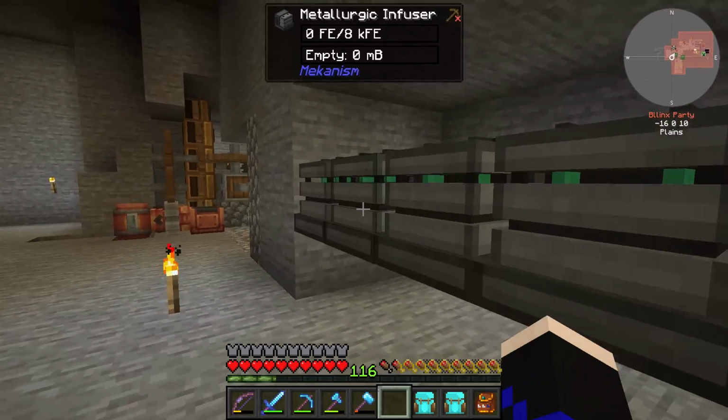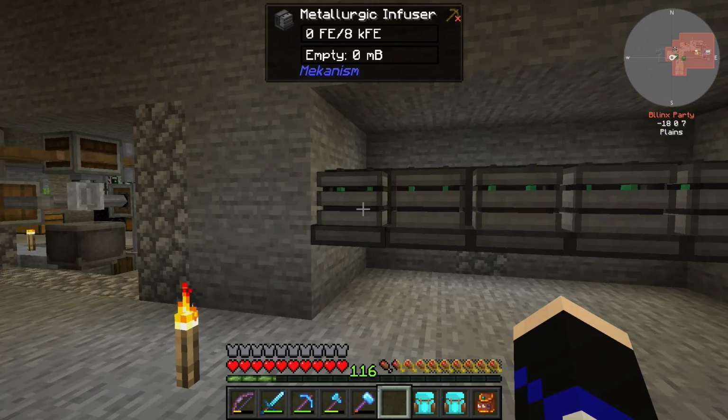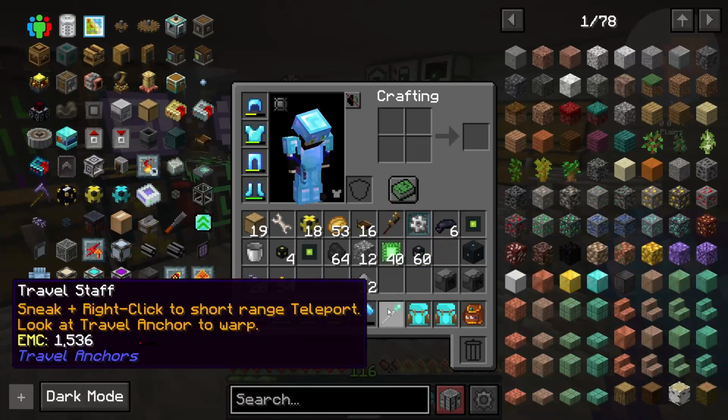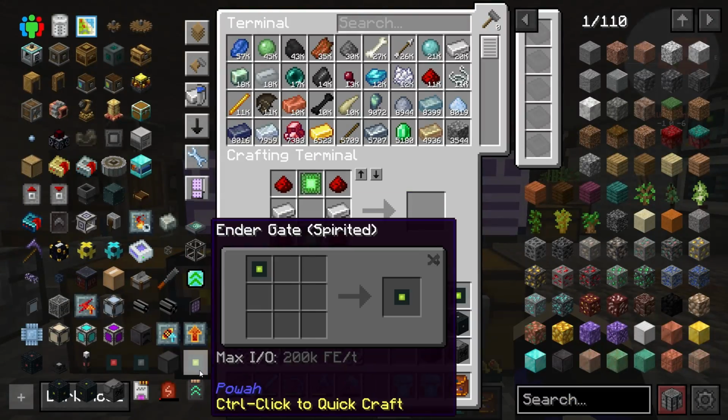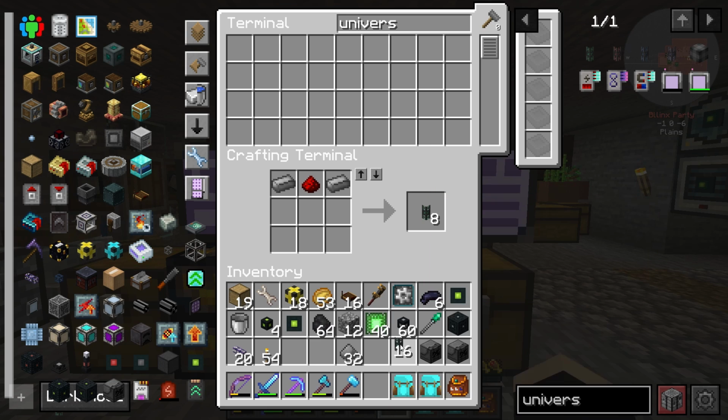Okay, nice. So what that means for now is just make some place, and then I'm thinking here to go with the universal cable so we don't use so many flux gates. We are going to need a lot of cables, so let me just move here and check if we can make them. Yeah, we have everything for it, so let's just make some.